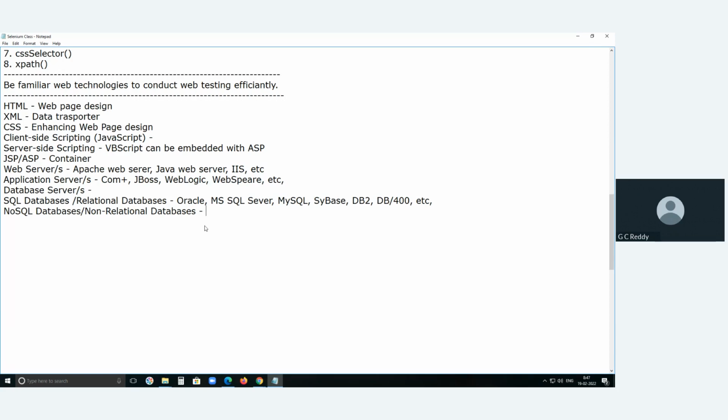Suppose you are sending a video file or audio file to your friend, that is also data, graphics also data, but they are unstructured or semi-structured data. So that is NoSQL.